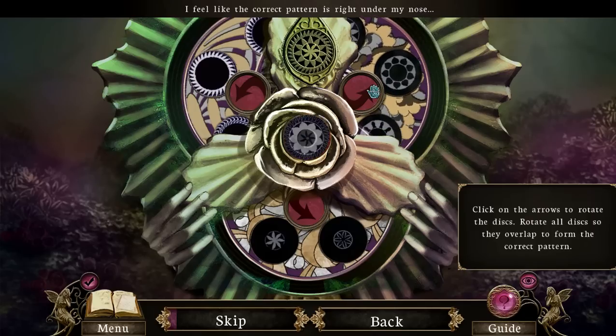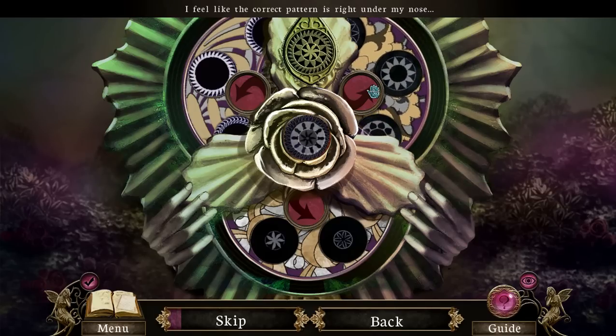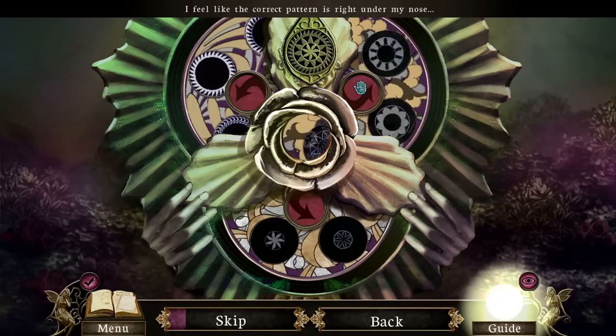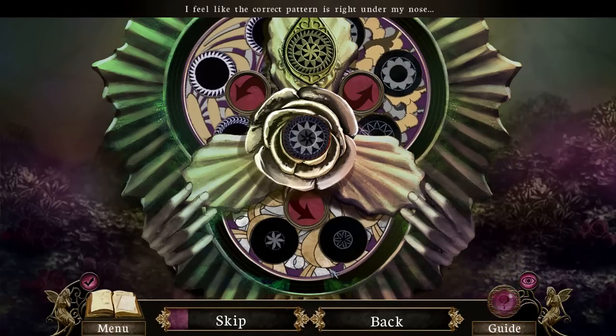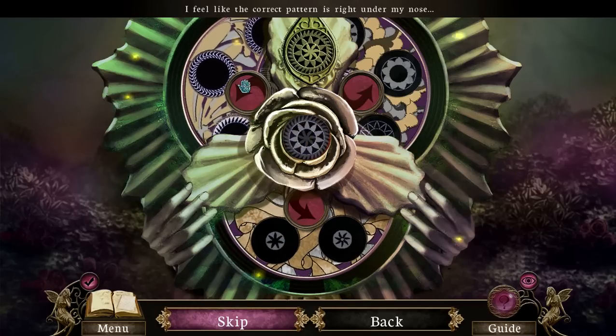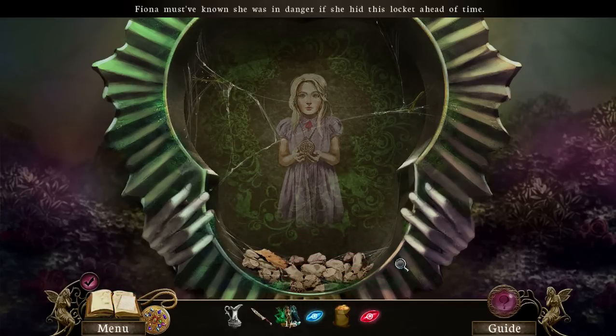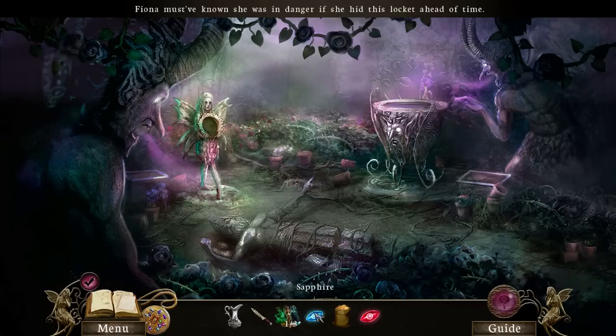Okay, so I presume I'm trying to get them to overlap to form that big pattern in the center. So I think this is that. That would be the center one. The middle needs to be 1, 2, which means the outside one is that. That solves the puzzle and gives me an eyeball. Aha, this is Fiona's locket. I knew Fiona was missing the locket, and those eyeballs go on the gargoyle statues.